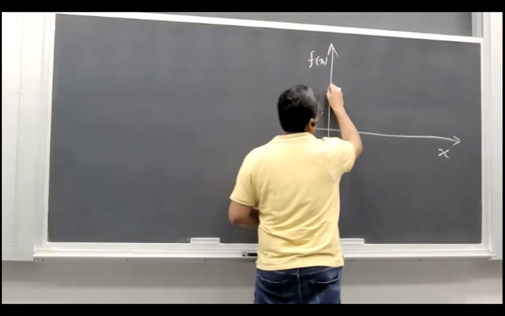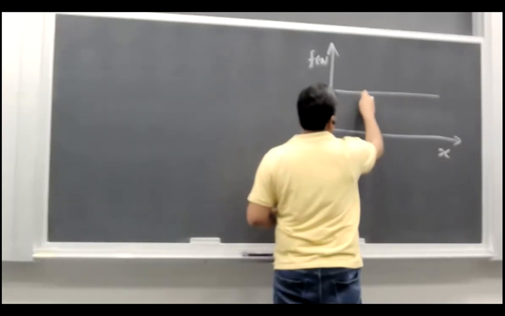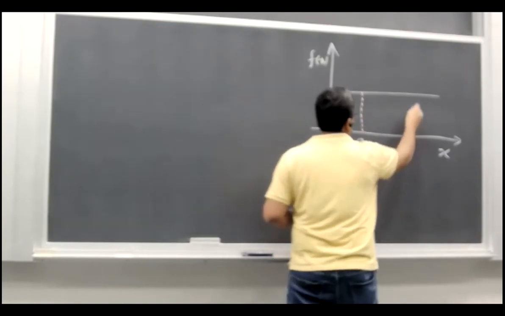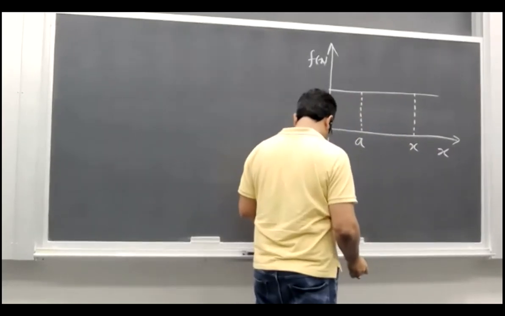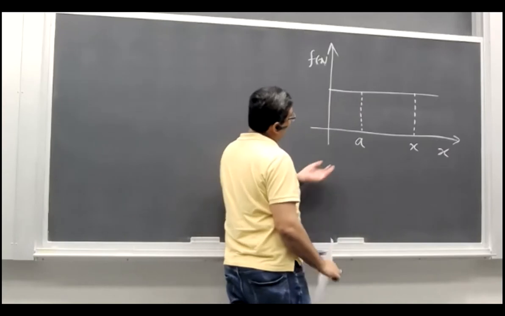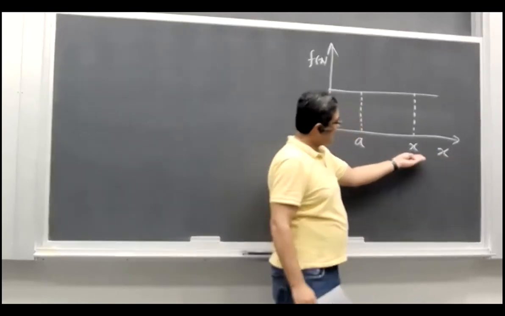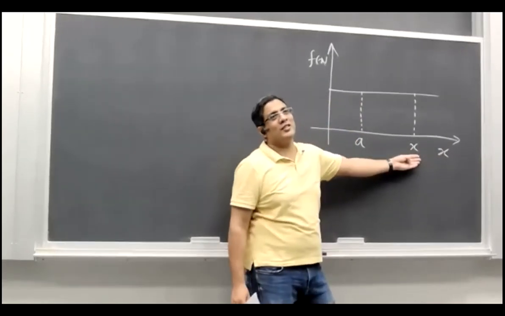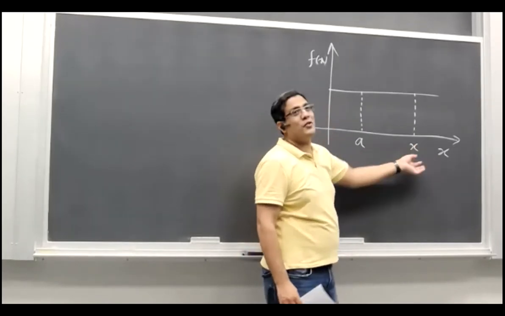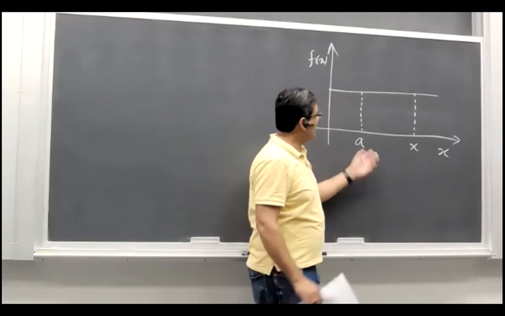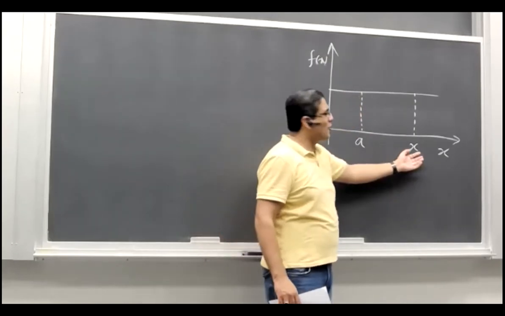So we have a situation like this, and want to find out the area between A and X. Now this may look a little bit confusing. On this side, I have a definite number, and although my X is X, I'm using another X here. If it confuses you, that's fine. But what I am trying to do by using these confusing symbols is that on this side, I know what my starting range is, what my starting limit is. On this side, I want to be vague.